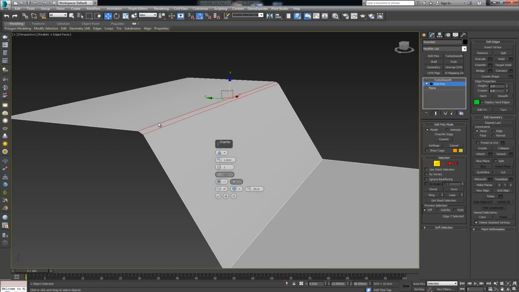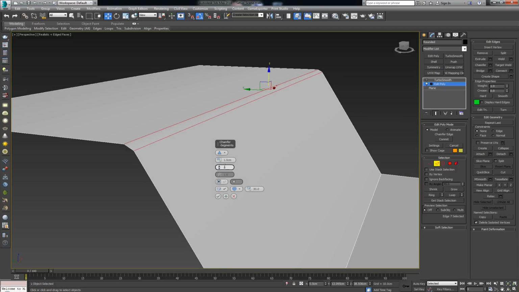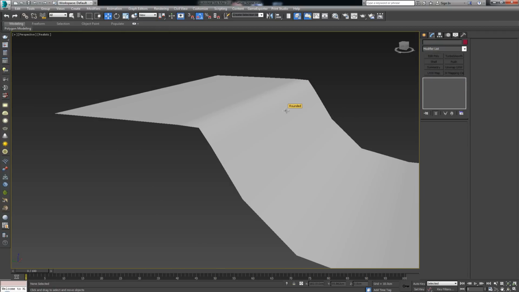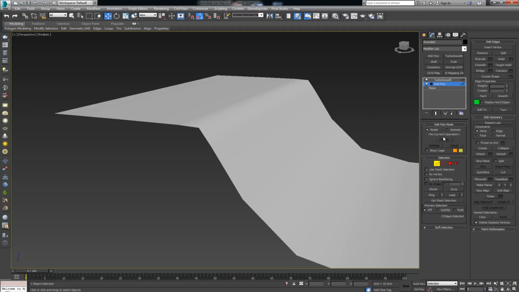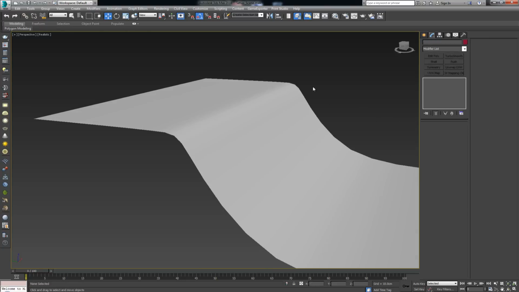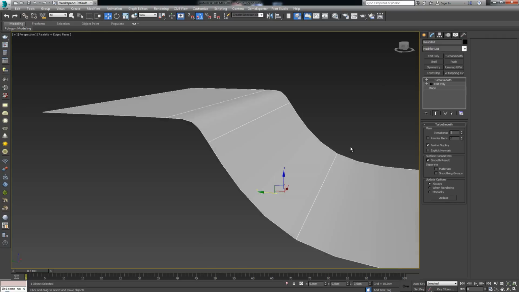So when you use chamfer, it takes your single line and divides it into two lines. If you choose to have two segments over here, it is going to retain your middle line and add two extras. So for example, if I leave it like this, then when I go over to Turbo Smooth, my line is going to look like this. But make sure you just turn this off. So when I go over here, my line is going to be a fairly nice slope, continuing on downwards, something like this.